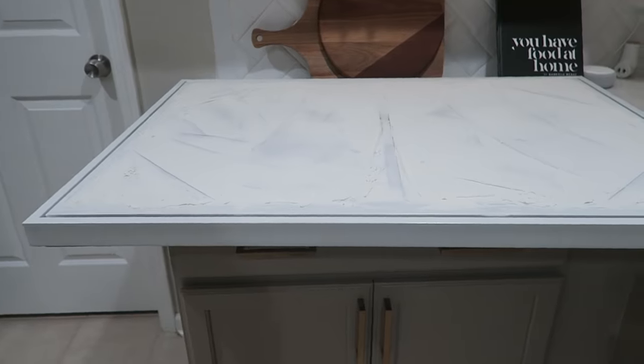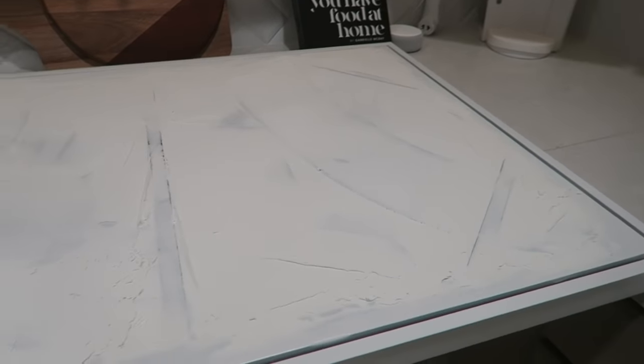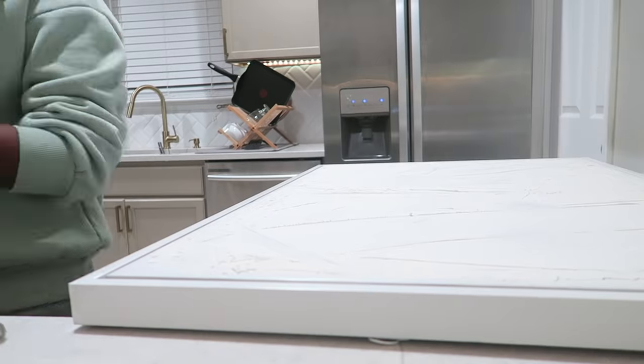I'm gonna paint it right here because it's been raining all day outside and it's super wet out there. So I'm just gonna paint it right here. I don't think I'll get any paint on the counters. I think I can be pretty careful. So yeah, I'm gonna get to it, let it dry overnight, and then I'll hang it up tomorrow.